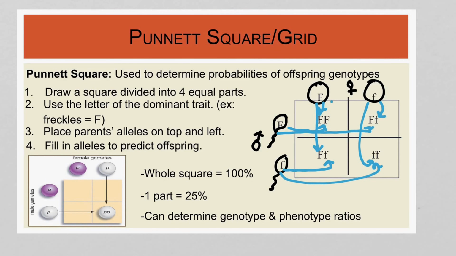The genotype is the individual letters themselves. So, for example, the genotype in this case is homozygous dominant. The genotype in this case is heterozygous. Heterozygous here, homozygous recessive here. The phenotype, in this case, the trait is freckles, and it's designated dominant in this example. So the phenotype would be, in this case, freckles, in this case, freckles, in this case, freckles, and in this case, freckles.